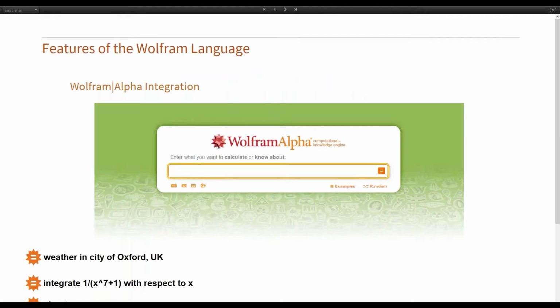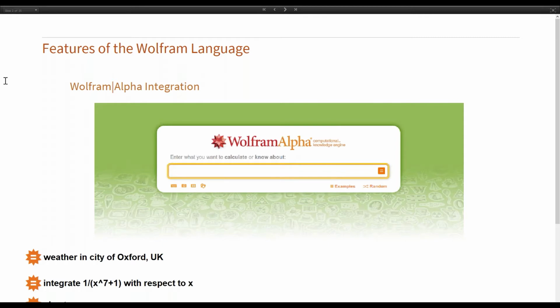In which case, the first one we tend to like the most is our Wolfram Alpha system. I'm hoping you guys are all at least aware of the name. It's a brilliant piece of software capability that allows us to do natural language queries and have the system return results. You'll all be aware of the large amount of search engines out there where you put in some kind of text and it gives you a list of possible web pages.